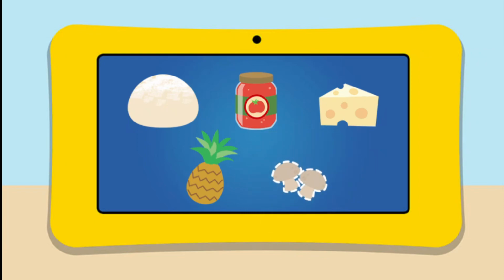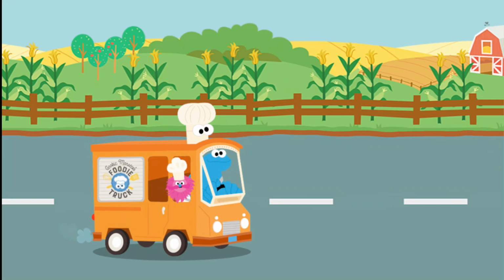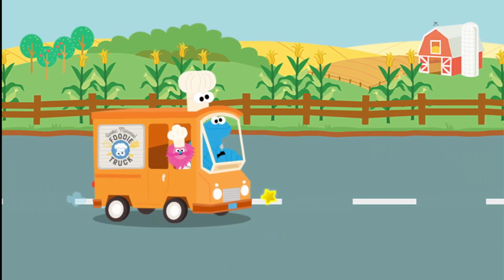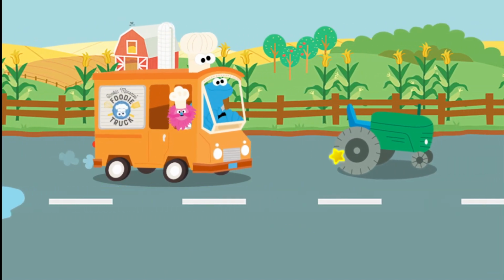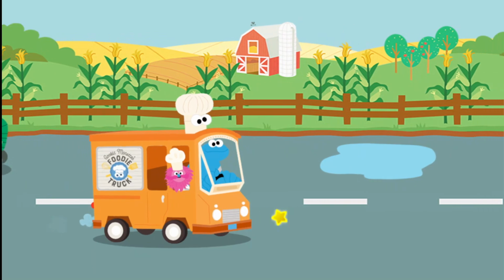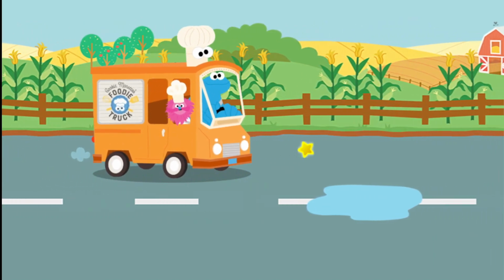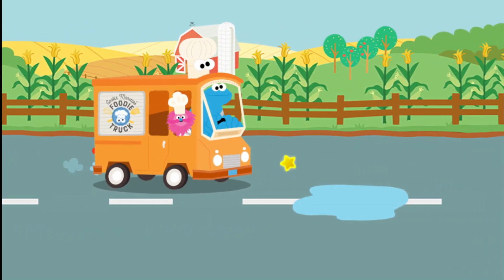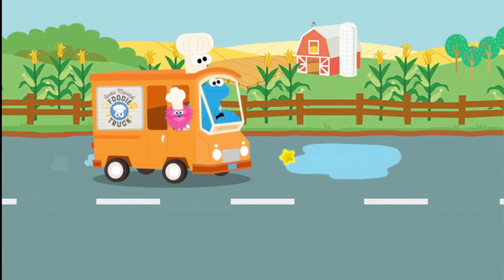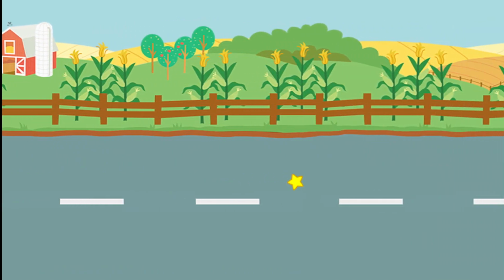Come on, we gotta go get some more to my mushroom farm. Come on, let's drive to the mushroom farm. Click to start driving. We're going to get mushroom. We made it to the mushroom farm.